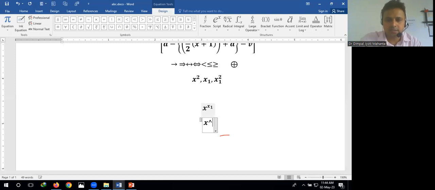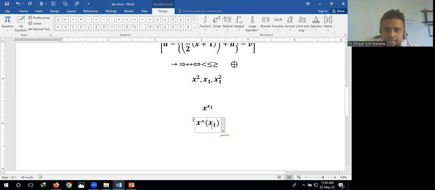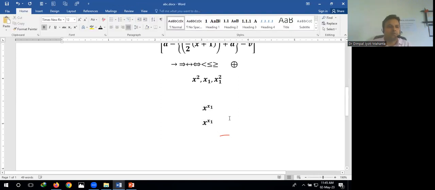So x, bracket, x underscore 1, close the bracket. Till now I have not pressed the space key once. Now x1 has been taken automatically; I have not done anything to do that. But to get the actual form, I will press the space once, and see, it takes the actual form. Is it clear?